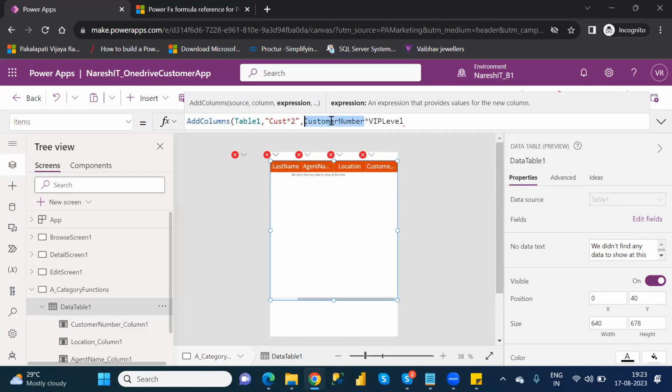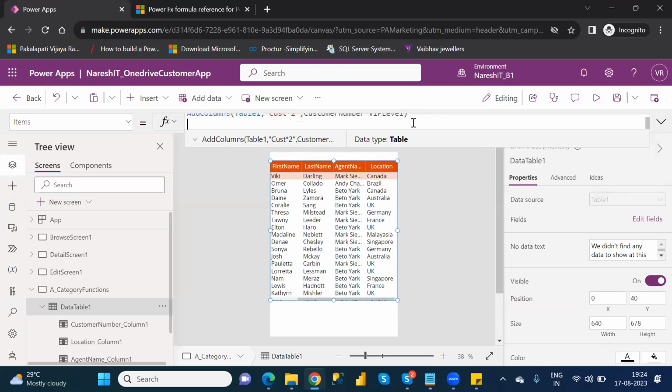So if you use a mathematical operator between the columns, star means multiplication; plus, subtraction, division, you know. Use whatever is required. This is how you can create the column. Put a comma, and if you want to create one more column, first write the column name, comma, expression, like this. See here, once it is done, what do you have to do?